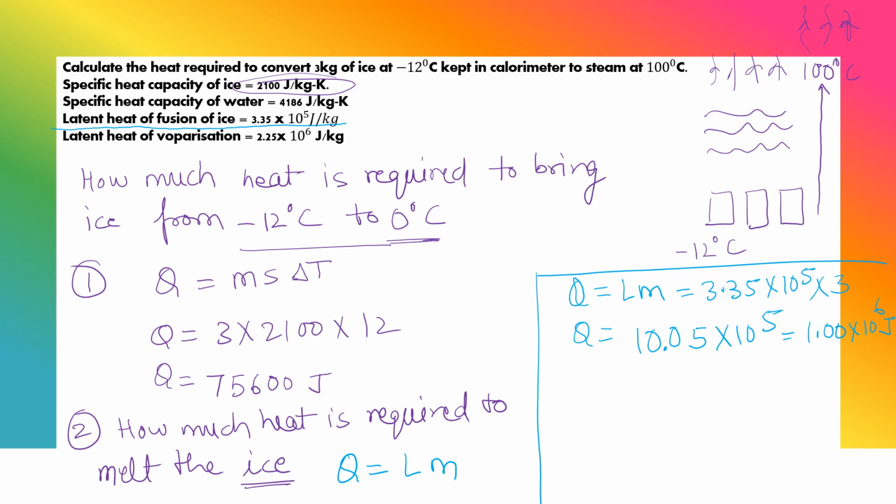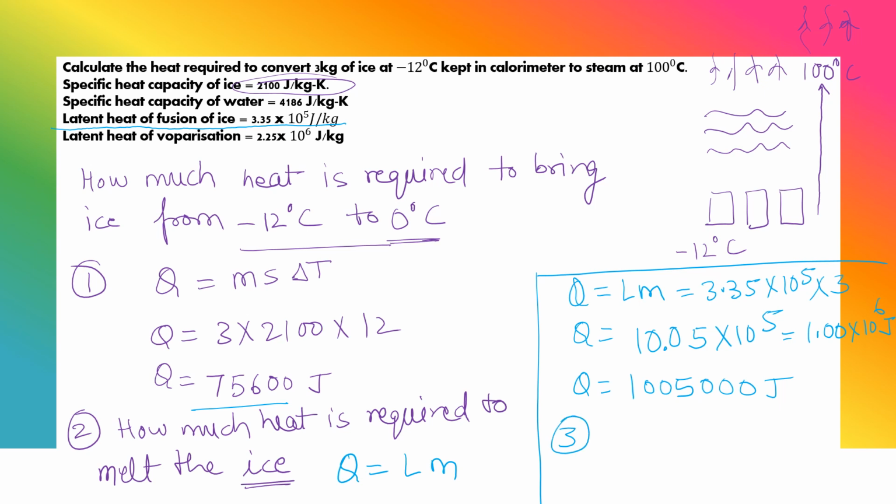So this is the heat required, but as we will need later on for the addition, because this one is only in the form of just numbers, so I can write it like Q is equal to 1005 and one more zero, and that becomes the heat required. Now the third stage I will write here, because I want to utilize the space.